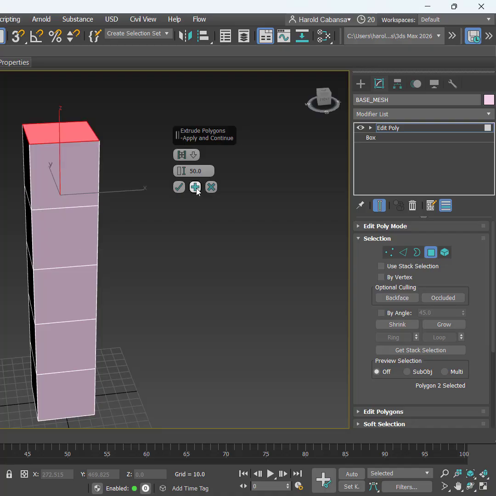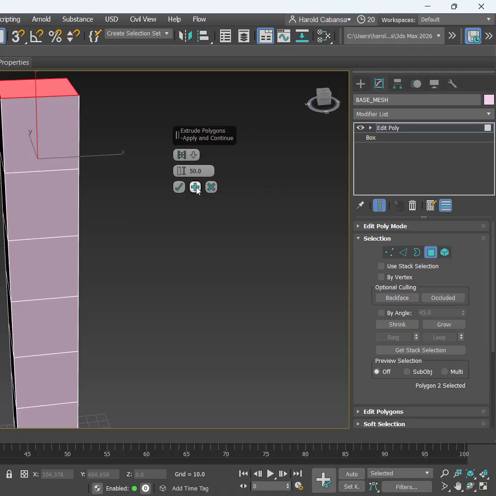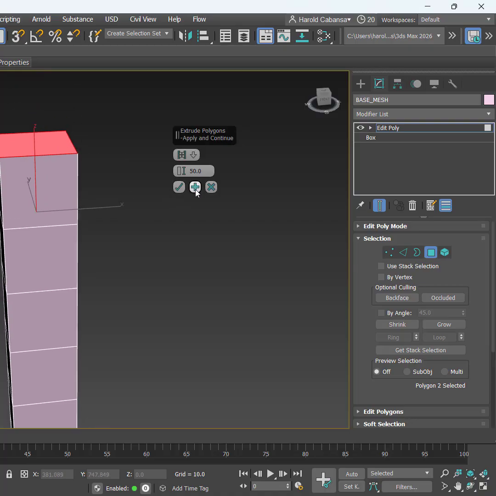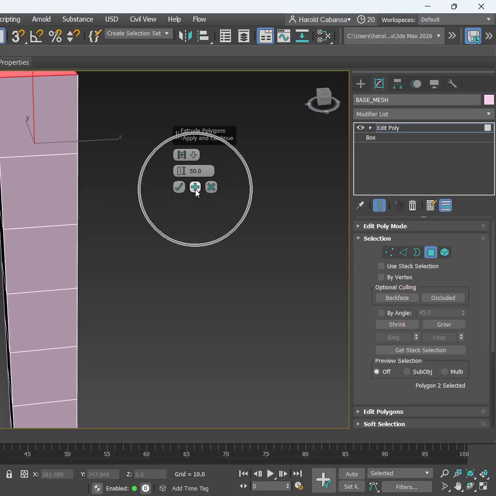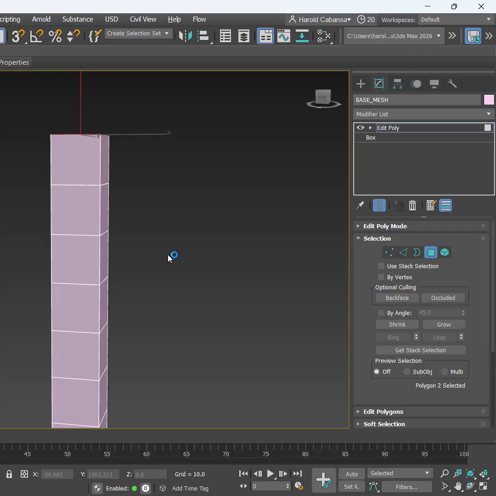Start with the neck, and then I want the lower jaw or the lower part of the face, which is the jaw, and then the cranial part. Then press check to finally start. So those are our extrusions.